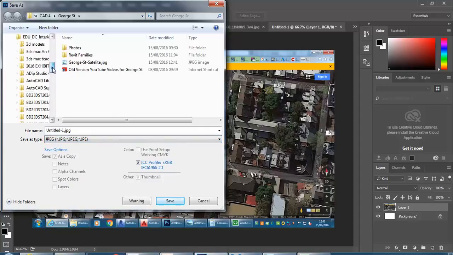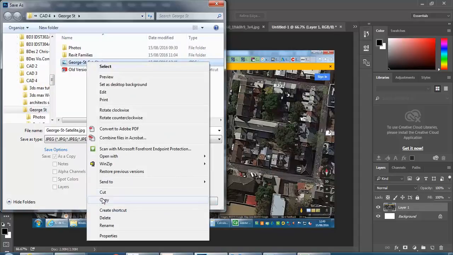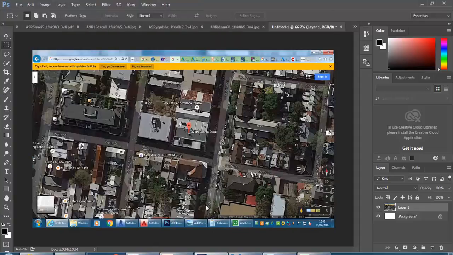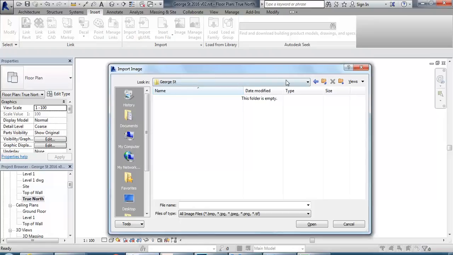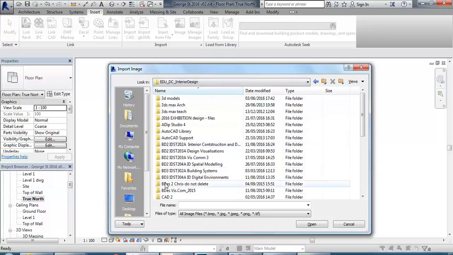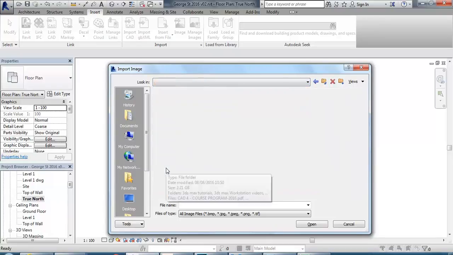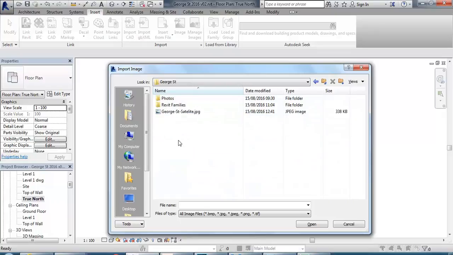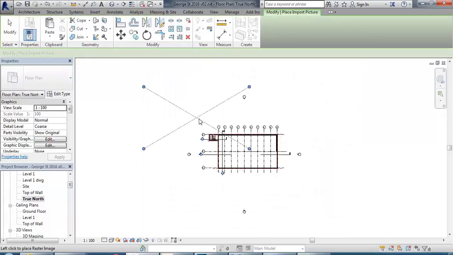Alright, let's try my own. What's going on there? CAD 4, George Street, definitely there. Oh, different drive, okay. There it is. Okay, so I'll just place it in anywhere.